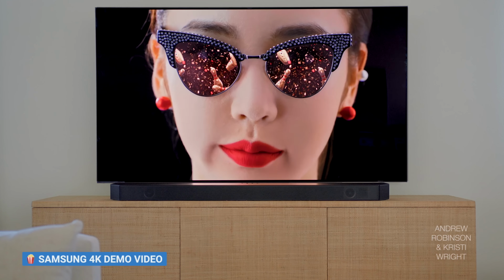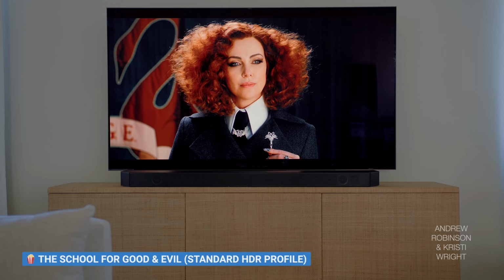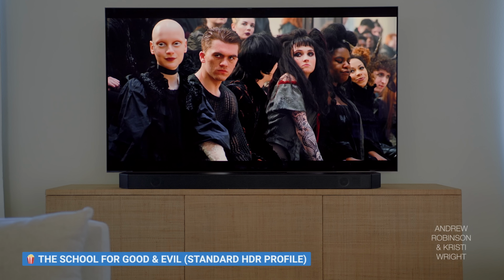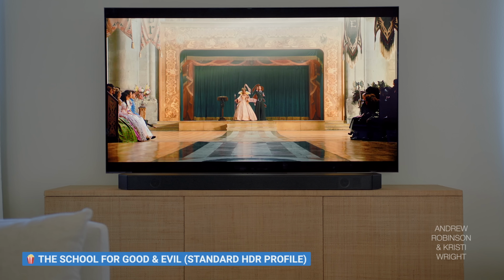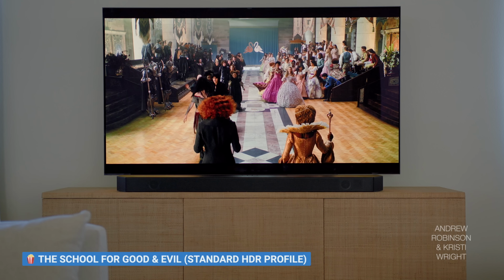And I think that the trend of reviewers who go to a showroom and review products rather than having it in their home and really living with it for a while, I think that is potentially what's at play here. Just as an example, the fact that the blacks and the shadows are incredibly crushed in order to get the screen to such bright levels, that's just unfortunate. And this, to me, and I think you would agree, is partially what makes the picture look less natural.